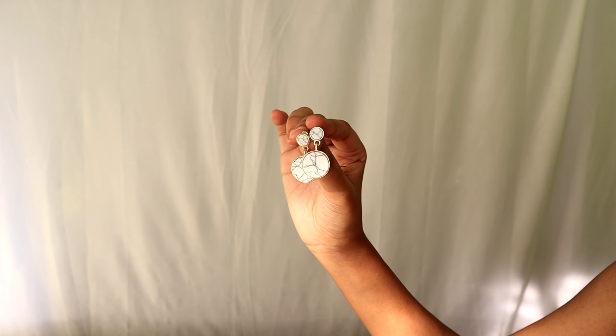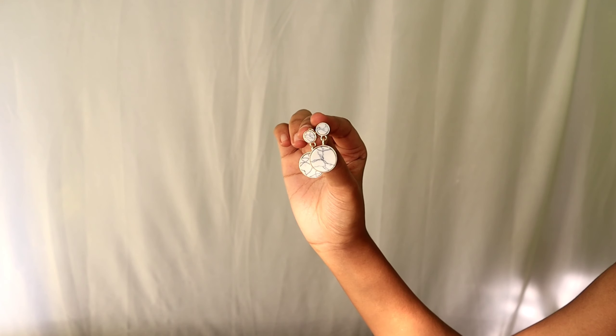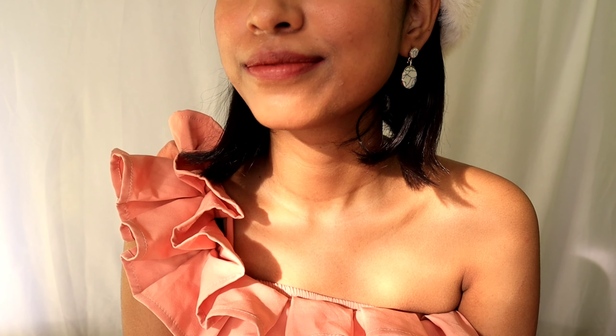The third ones are these marble earrings — they will look so cute when you wear them. If you open Instagram or Pinterest, you can see marble everywhere, starting from nail art to phone covers. I have also seen it on fabrics and even small sling bags. They look amazing.